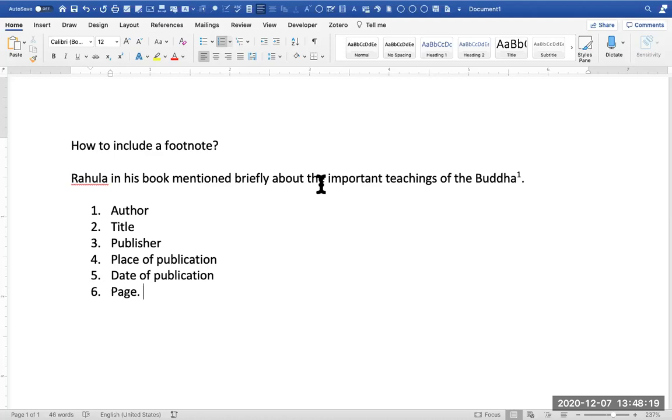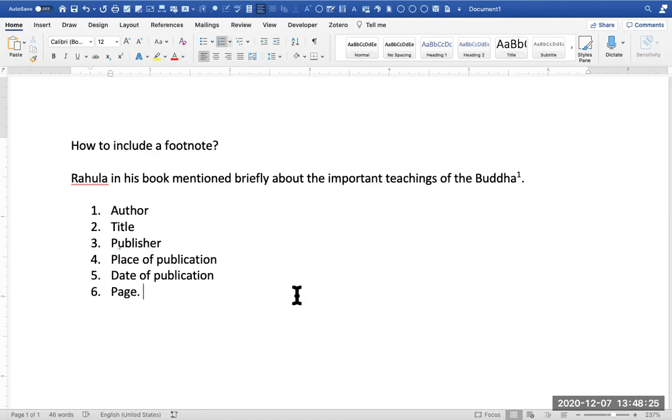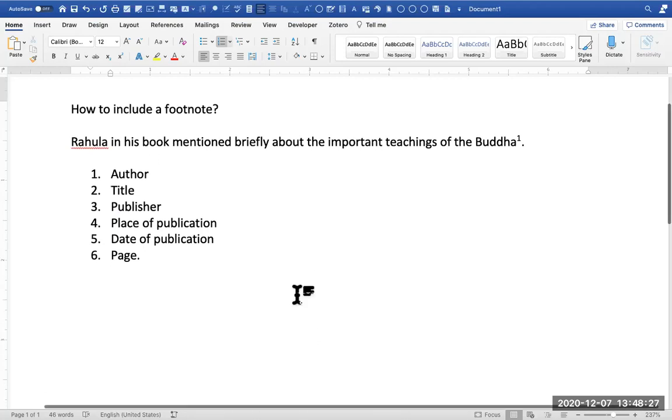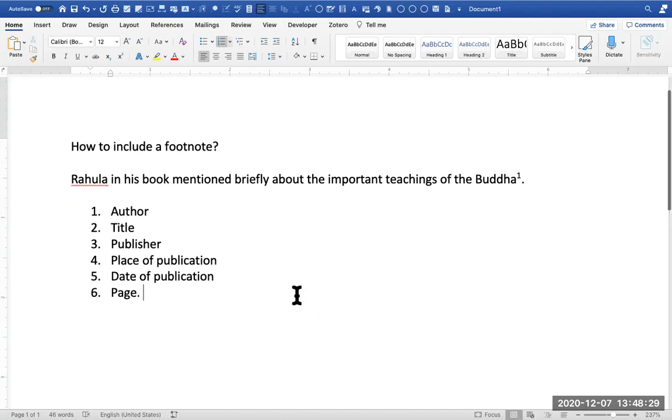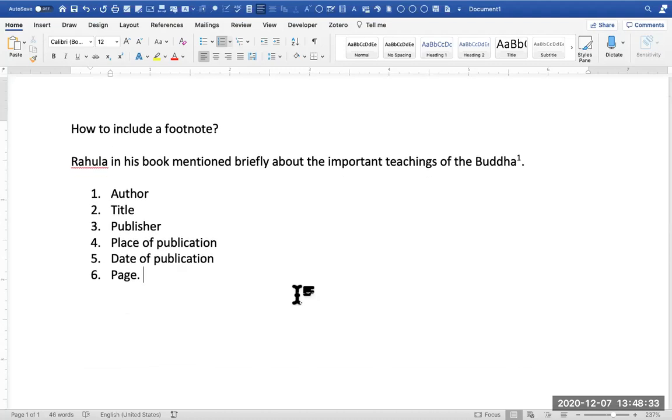As I mentioned, I want to show you how I use Zotero, a wonderful app that is used by many scholars in the world. And if any of you want to learn about this, here we go. We have this Zotero. This is Zotero. Can you see this? I think you can, right?